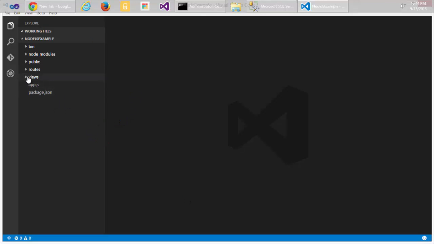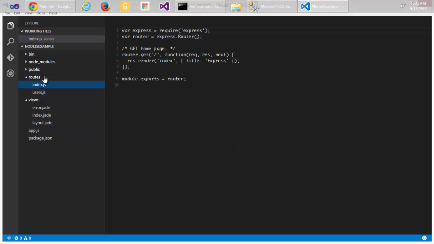Now a quick overview of what this project has: it has my views, and this is JSON files, and we're going to talk a little bit about what JSON files are, but then we'll go into an elaborate training later. It has routes, which are very similar to your controllers, and we're also going to get a separate training on routes, but these are the two things which are there. And my index route is what I'm going to start working with, right? So this is my basic controller, the one that actually starts this.